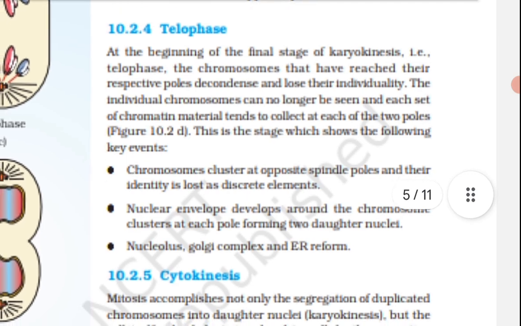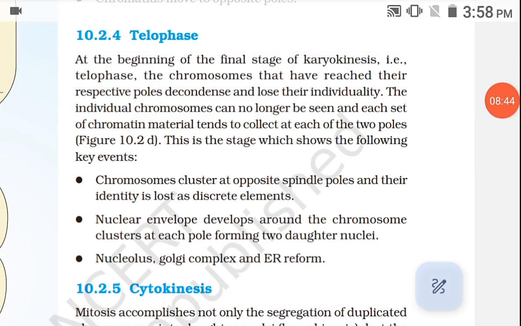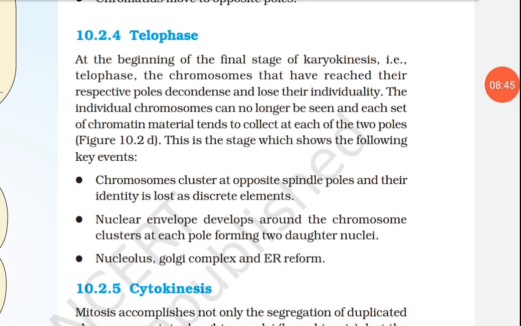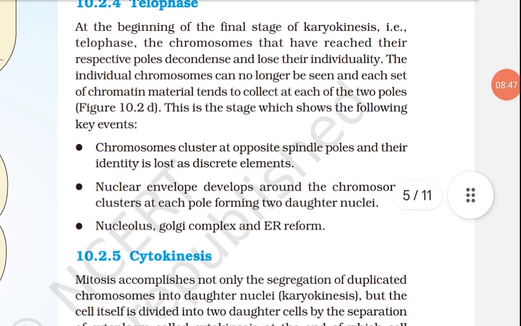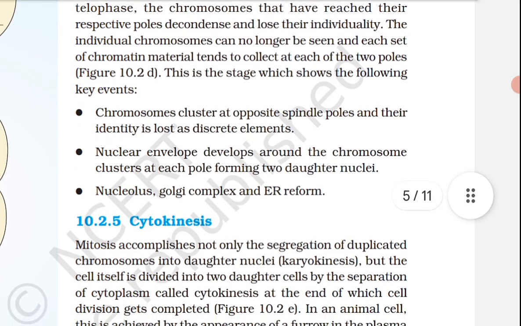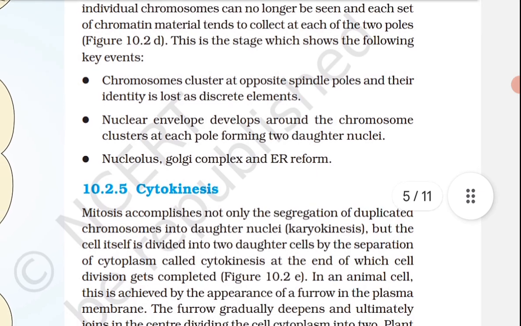However, in some lower plants and in some social insects, haploid cells also divide by mitosis. It is very essential to understand the significance of this division in the life of an organism. Are you aware of some examples where you have studied about haploid and diploid insects?